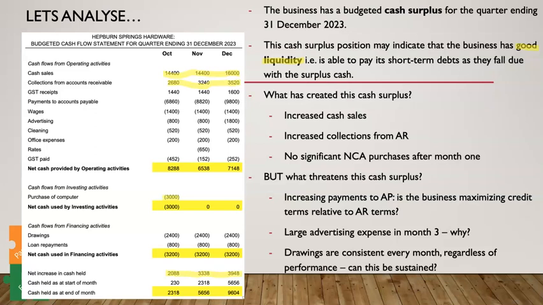We are, and this might make sense, making more and more payments in cash to our accounts payable. That might make sense if we're selling more, but let's consider it. We are paying an increased amount of advertising in December. Is this okay? Why am I doing this? And should I be concerned that the business owner is taking out $2,400 each month? These are the things to consider and do some analysis.